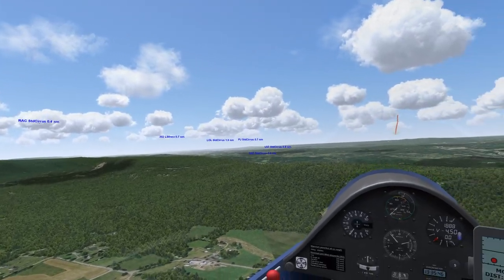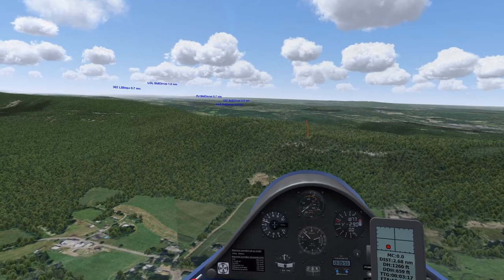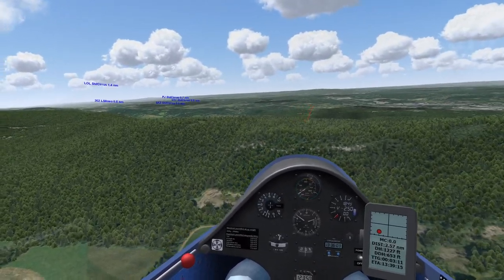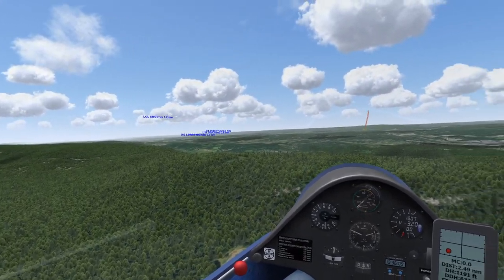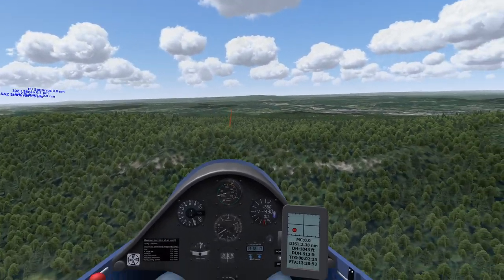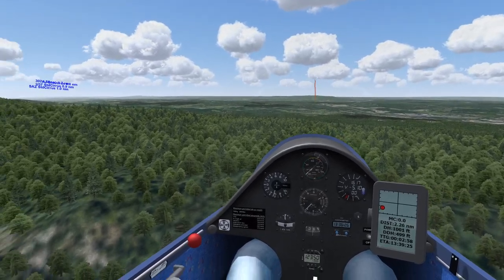Back on the ridge - that little spur is where Philip got himself into trouble when the wind went to about 275 and not very strong. That section between the water gap and Fox Gap is one of the trickier parts of the whole ridge system, particularly when it's westerly. You've got to be really careful here.